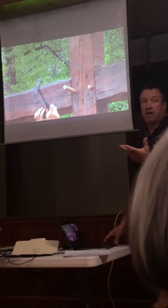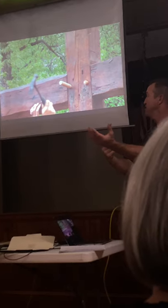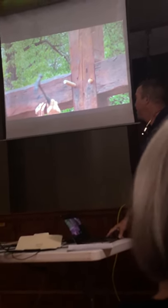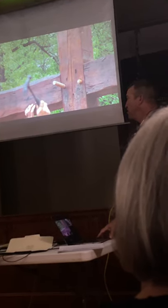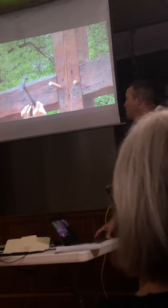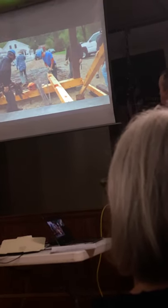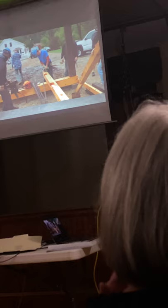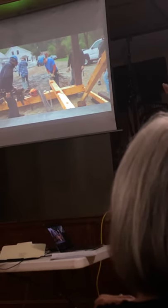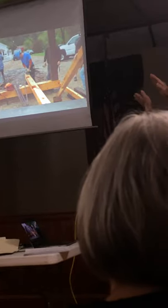And we got to see all that. You're taking it apart and you're like, oh, look at this. Look at that. Look how they did that. It was harder to find, but we were able to find their tagging system. We tagged it with a copper tag, but they had a tagging system as well, with more numbers associated with it. It's too hard for us to use their system. A lot of times it would be three slash marks, and then the next beam next to it would have three slash marks. So you knew those two married together.